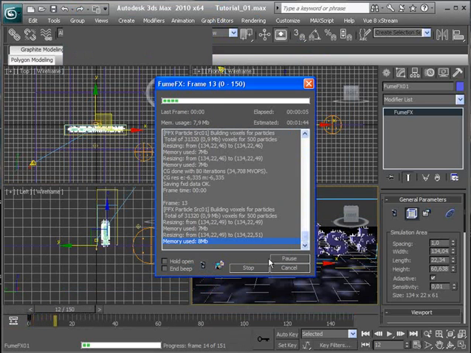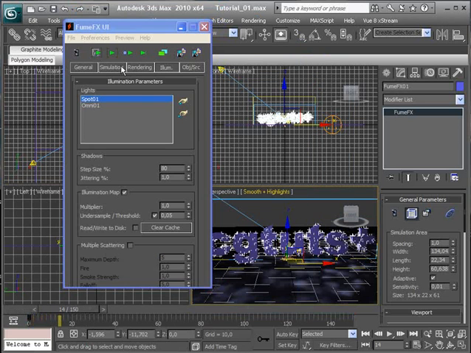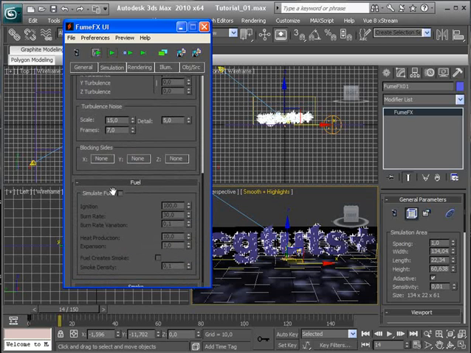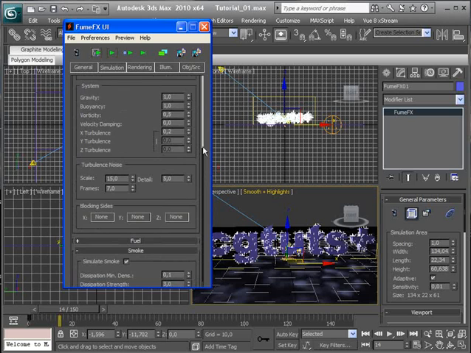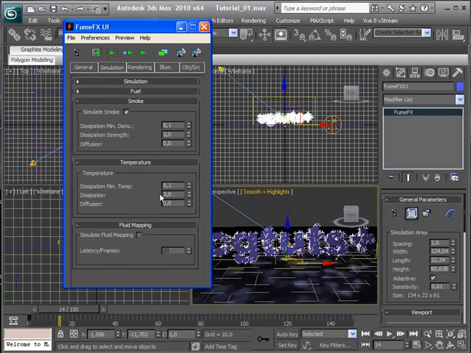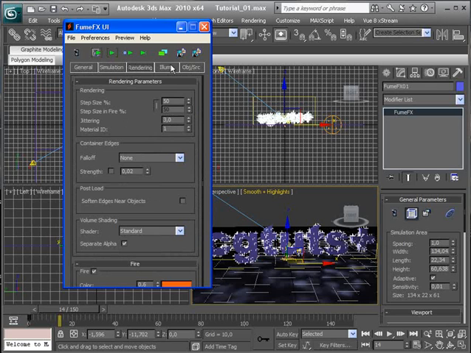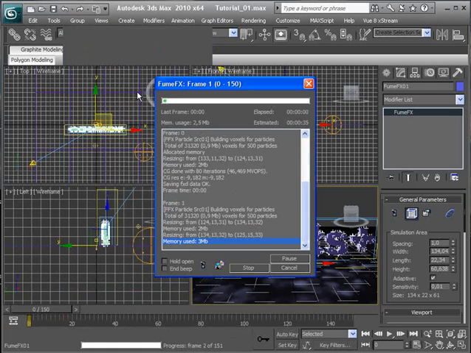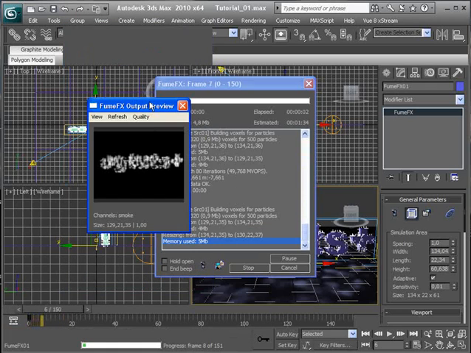Yep, I forgot to stop the fuel. We don't need any fuel because we only want the smoke to simulate, so I guess this will be okay now. Let's make another simulation.